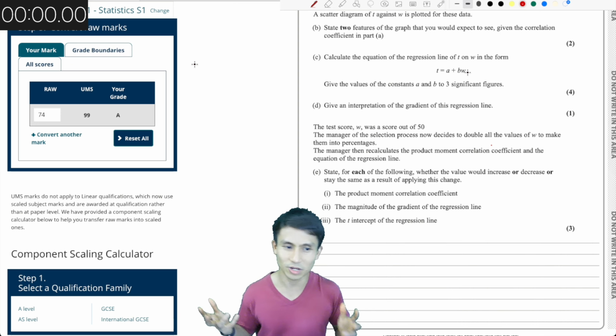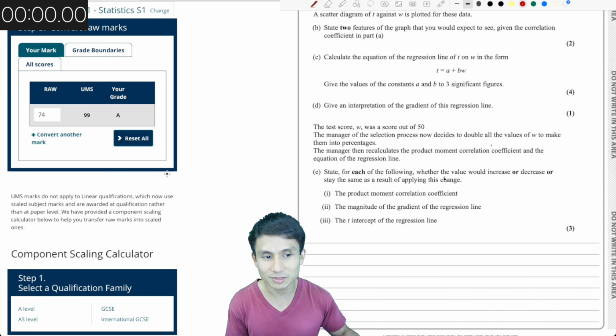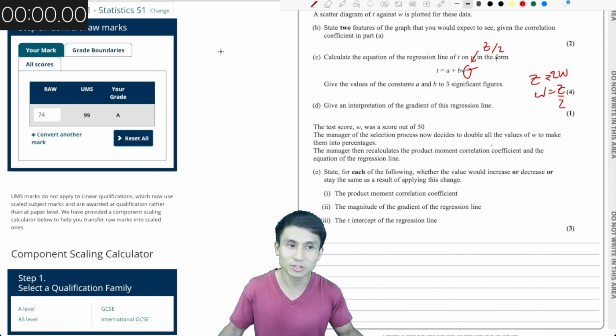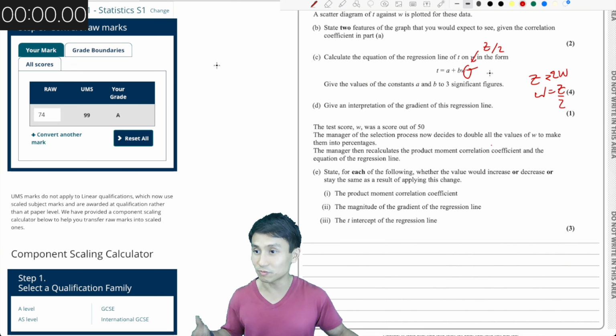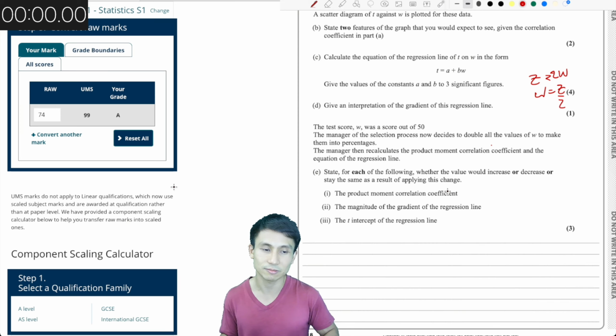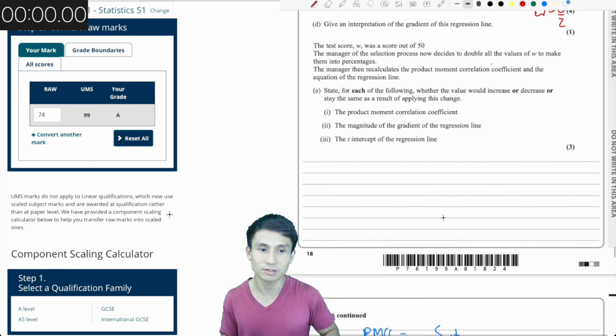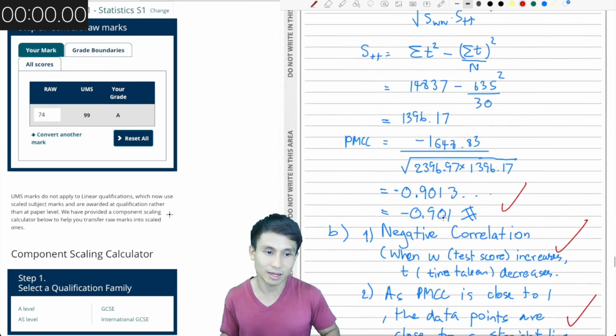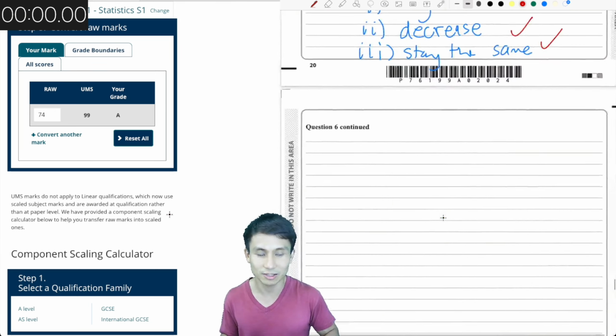So you gotta be careful because this is multiplying the W by 2. So if we substitute, I put the new score as Z, so Z equals 2W, but W equals Z over 2. So you're changing this to Z over 2, and the 1 over 2 here would multiply b, so that would cut the gradient by half, right? That's why the gradient decreases in magnitude. And otherwise, everything else is just fine, I think.